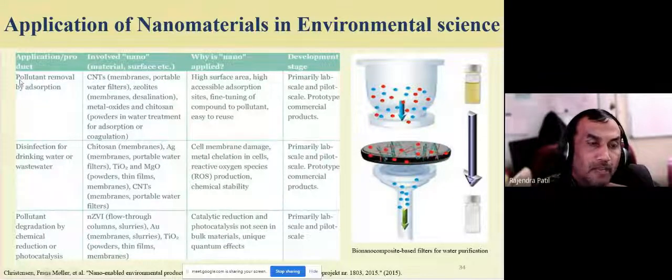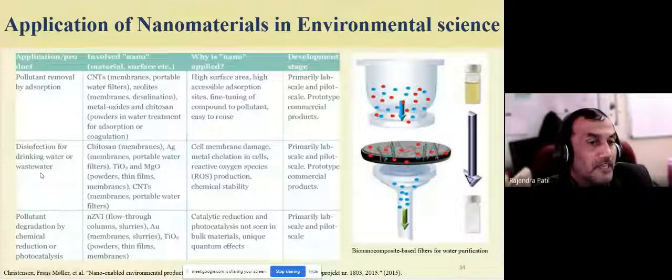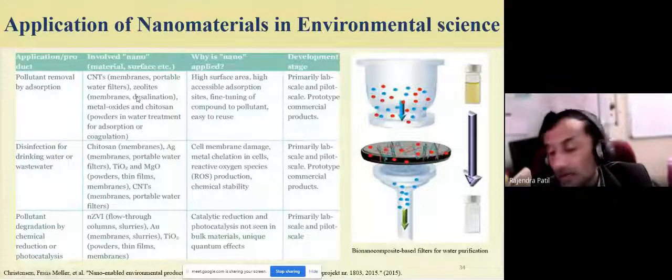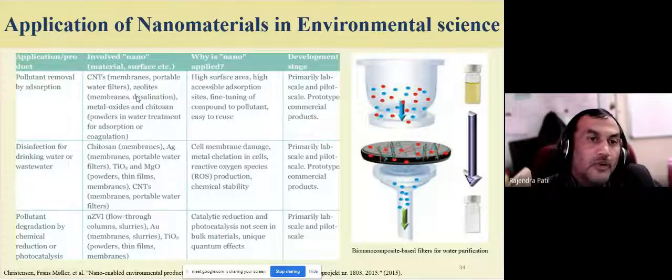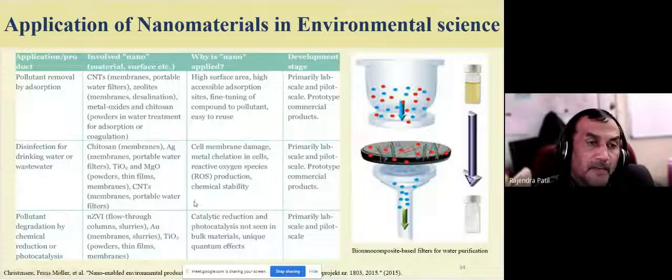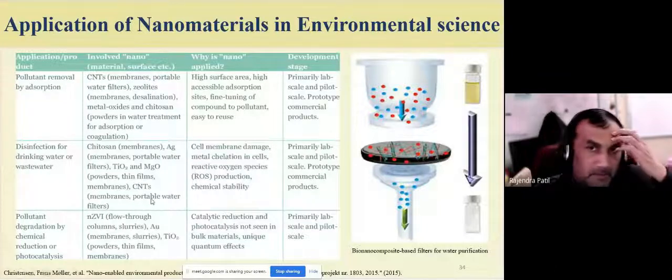So this is how nanomaterials are used. They are used in removing pollutants by absorption. Nanomaterials in environmental science are used for disinfection of drinking water. They are used to degrade pollutants. For removing pollutants by absorption, zeolite and activated carbon are used to remove organic pollutants. Then to disinfect the water, chitosan, titanium, and semiconductor nanomaterials are finding great application. In fact, to degrade or reduce chemicals by photocatalysis, TiO2, ZnO, and even graphene sheets are now used in an extensive way to reduce the pollutants in the environment.